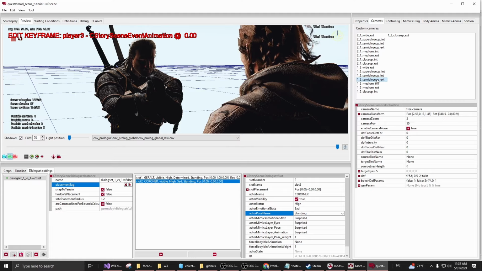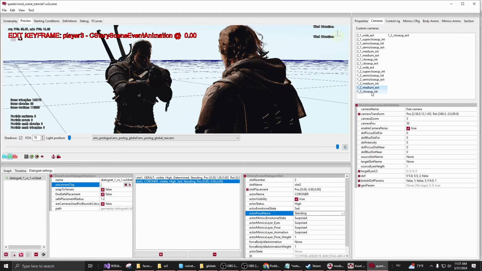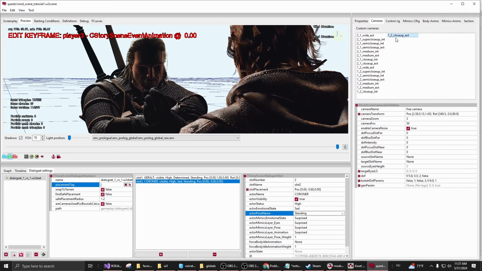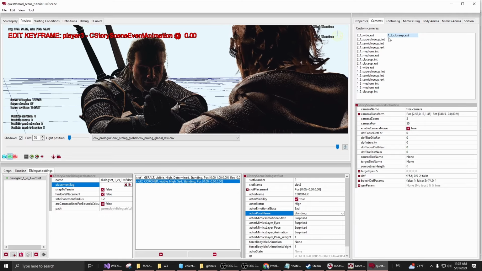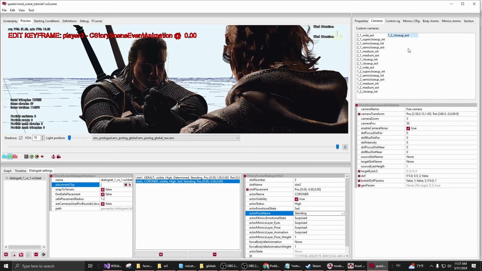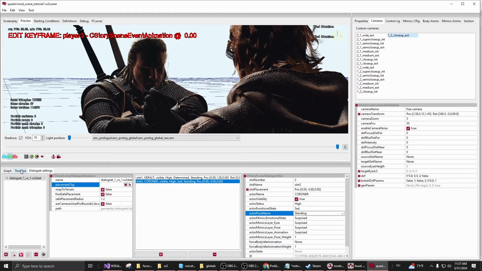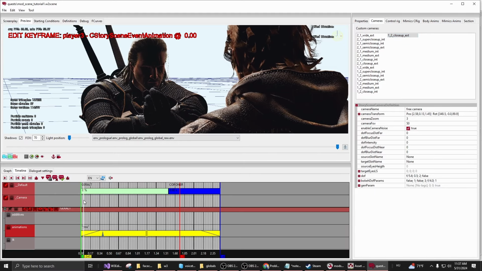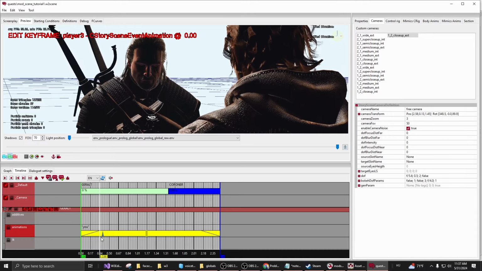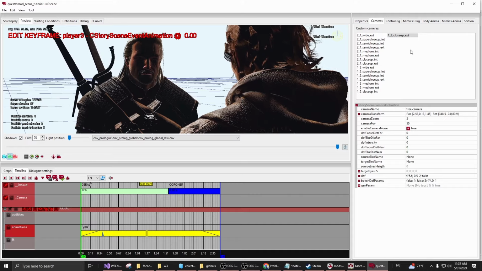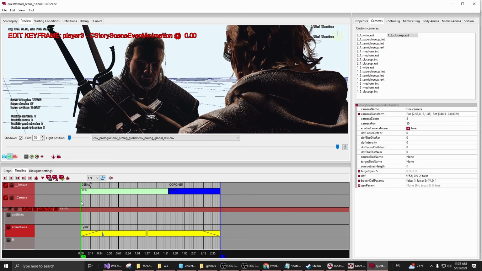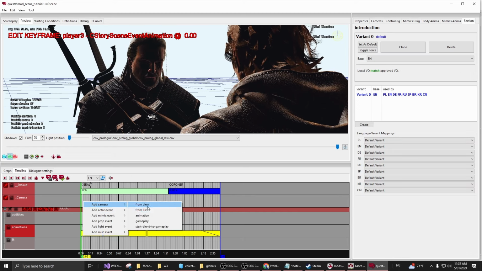So by left clicking them, you will see that all kind of camera positions will be shown up in the preview. So let's go with this 1 to 2 close up next. So the first actor to the second close up exterior. By selecting this camera option, this will not be enough on its own. We have to make sure that the camera is saved in the timeline as well. So I want to make sure that this camera is used right at the start. So I just clicked on this stop button. And inside the camera track, I use the add camera.